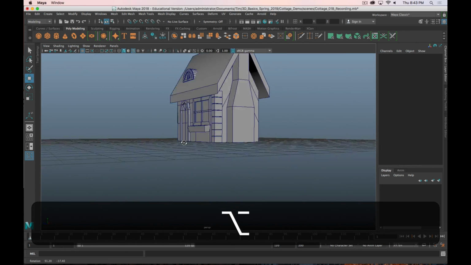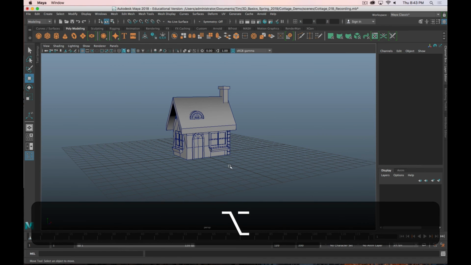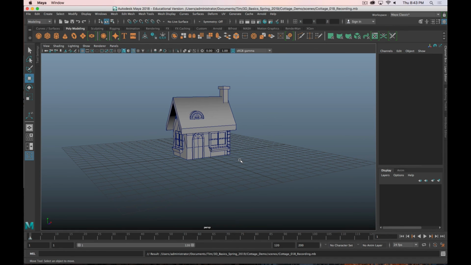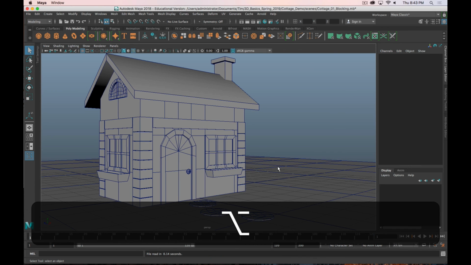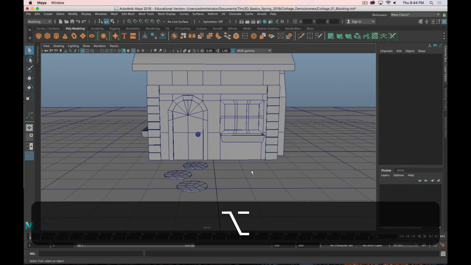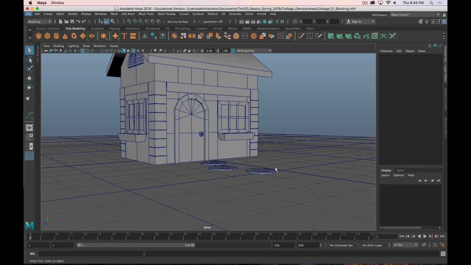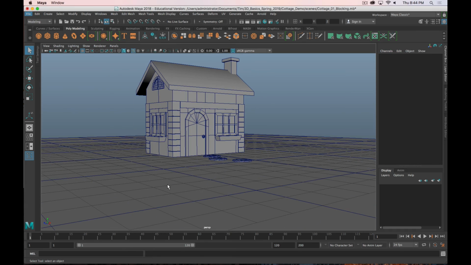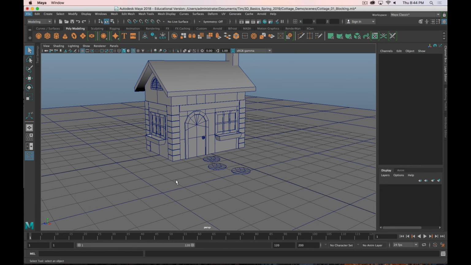And so I can continue playing around with these sorts of additional details and figure out what things I like and what things I don't like on this cottage model. And eventually I'll get to something that feels pretty good. There's certainly more adjustments that can be made here, but it starts to really set the scene. You know, maybe I'll block in a fence. If I want to do a well in the yard, I can get that established too, and really figure out what this building and environment is going to look like.